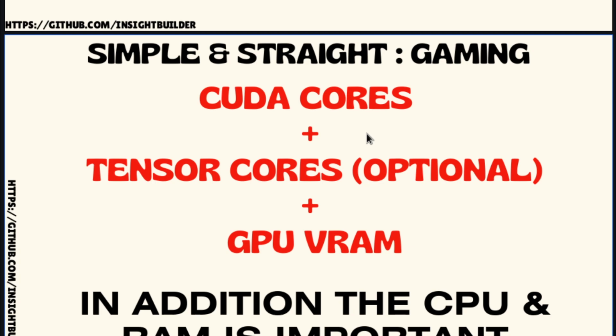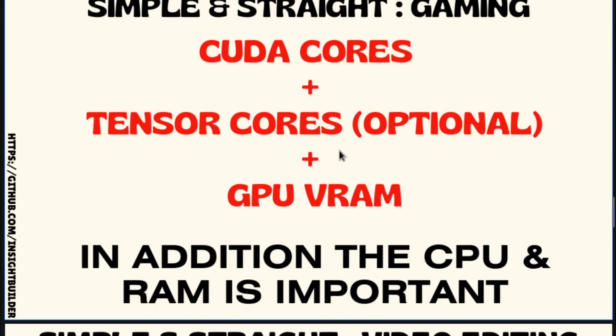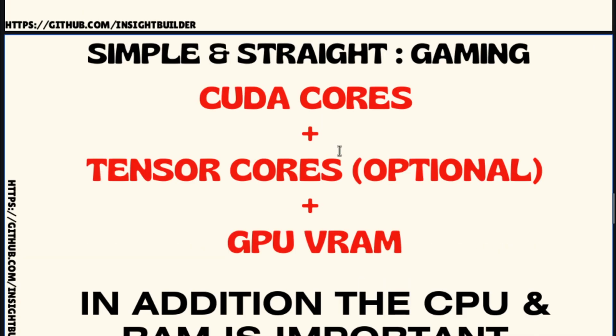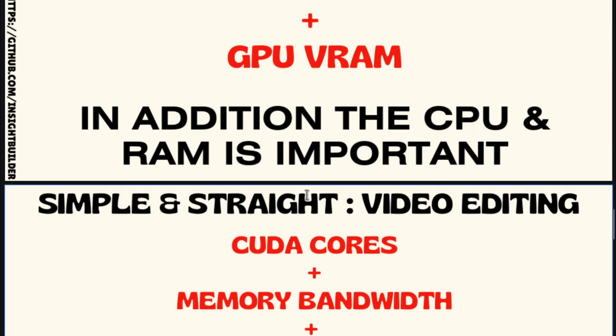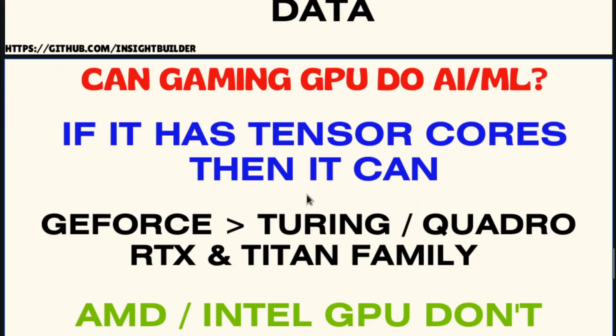So as I was telling, it's not required that you need to have a GPU that has CUDA cores or tensor cores. However, if you are building a new gaming PC, and if you're thinking about investing in your future, apart from gaming also, then I would suggest that you invest in a GPU that has CUDA cores and tensor cores. That will help you in the future as your interest moves from gaming into AI and ML models, or into some other related software development. That is the intention of this particular discussion. Let us go further.